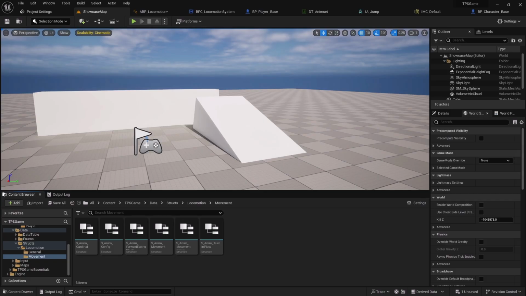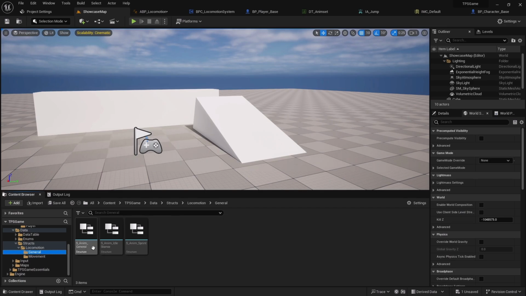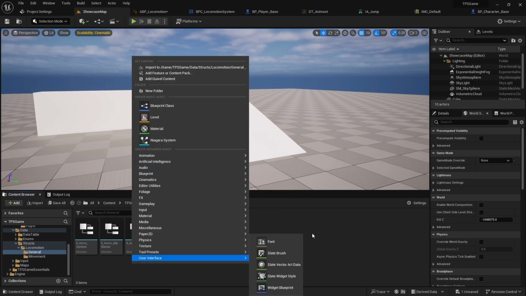Yeah, so I think since our jumping is a common thing for any sort of movement that we have, let's add that to the general category, right?